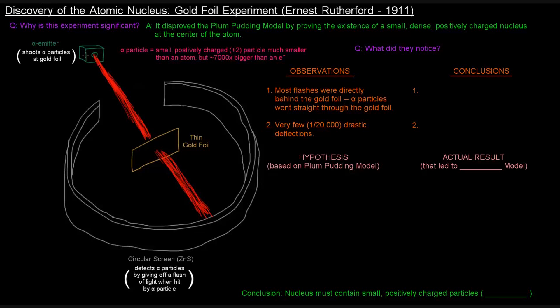So what happened was they took this alpha emitter and it shot alpha particles at this really thin strip of gold foil. And we want to really know what did they notice and what happened. So a lot of the particles went straight through and there was a lot of detection on the screen right back here. And there were some situations in which it lit up over here and over here. And what was kind of crazy is that there were some cases in which the detection was over here or even back here.